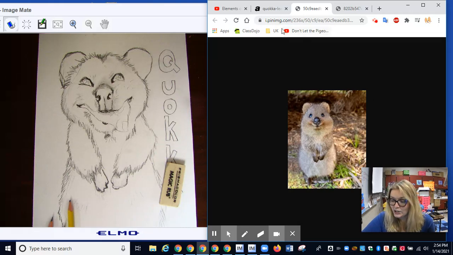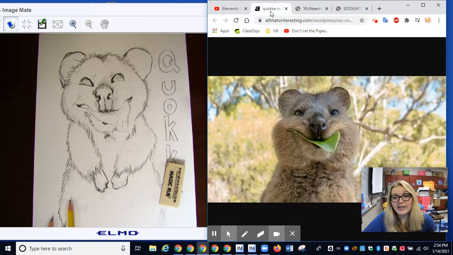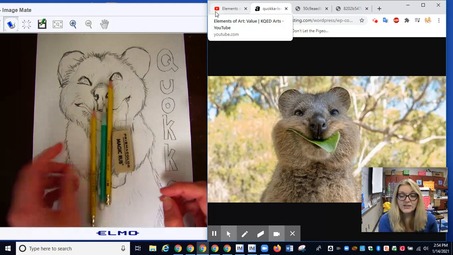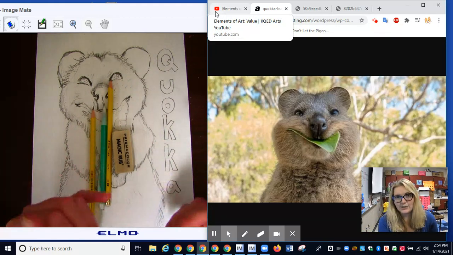So I did use these two pictures. So again, you're going to Google, type in your favorite animal's name, or you can just look up different animals and find a picture that you like. We're not going to be coloring this, or we won't be using much color. So you will only be using pencil and eraser this week and next week.